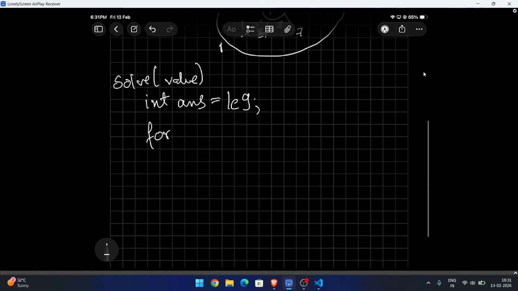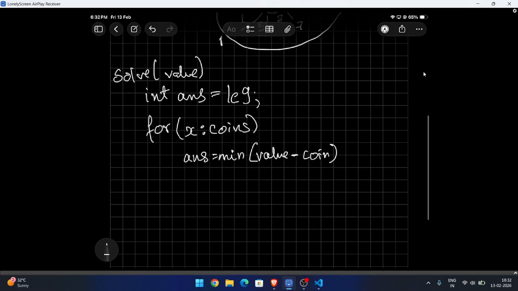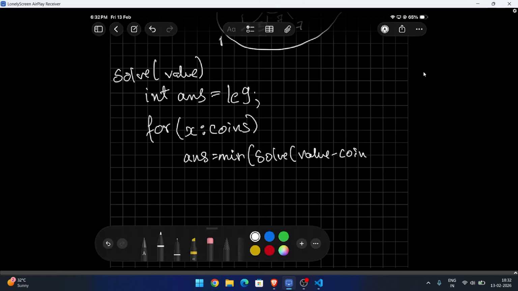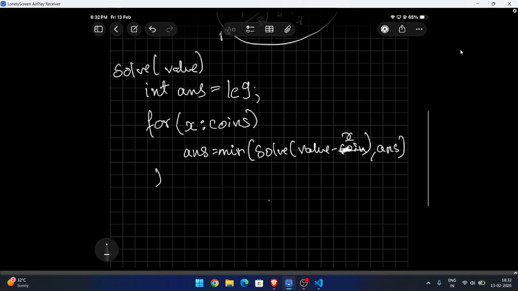So now for every coin x in coins, for each coin that is available to us, we can say that the answer is the minimum of the answer and the value for value minus x, plus one. And we can simply return the answer.